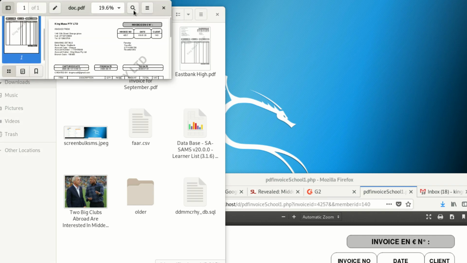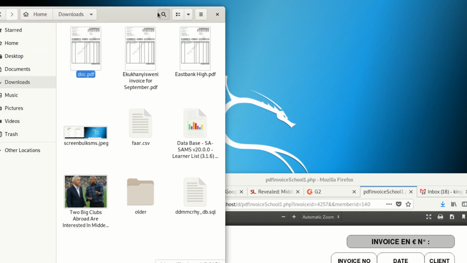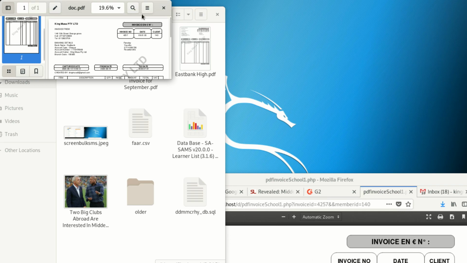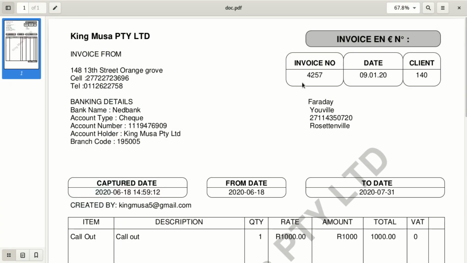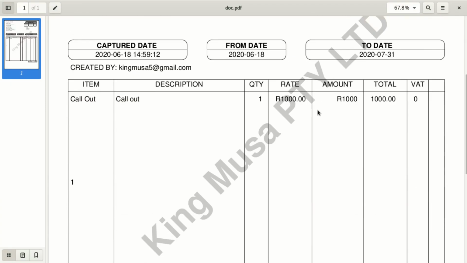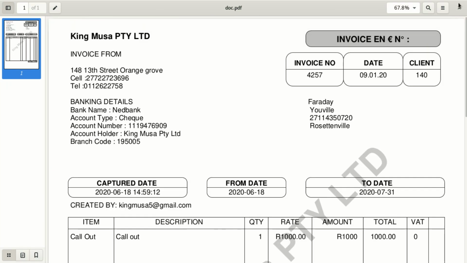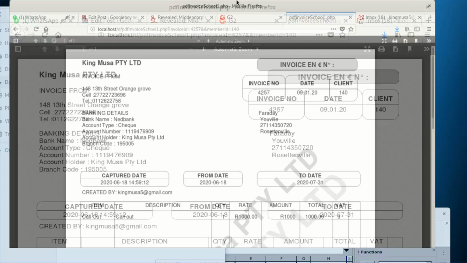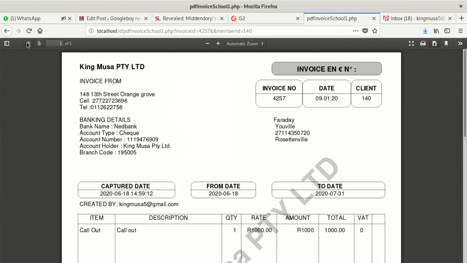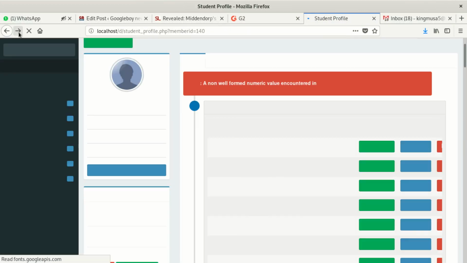You can email this or WhatsApp this, but if you're using a phone, this app is good on the phone also. You just click share, so you share it without downloading, then you can share on WhatsApp or by email. Once we're done with that section, there's something else very important here.